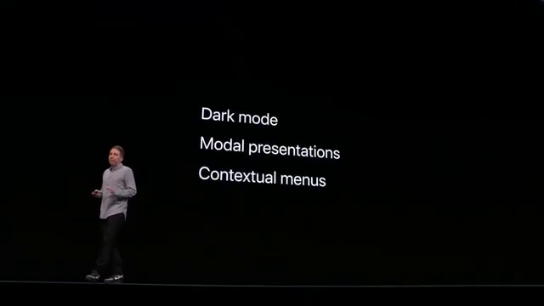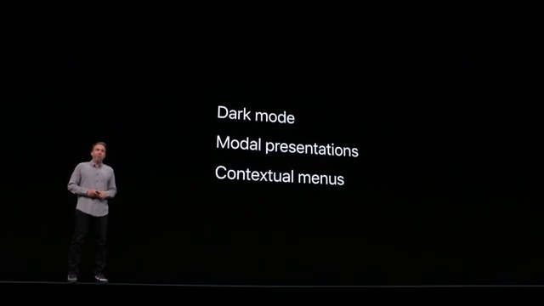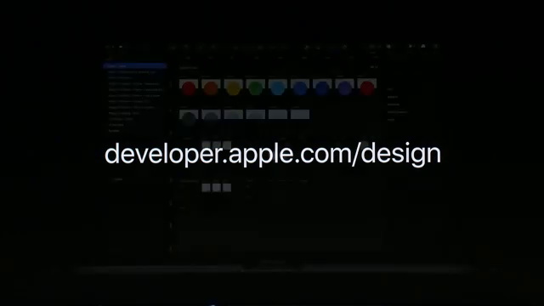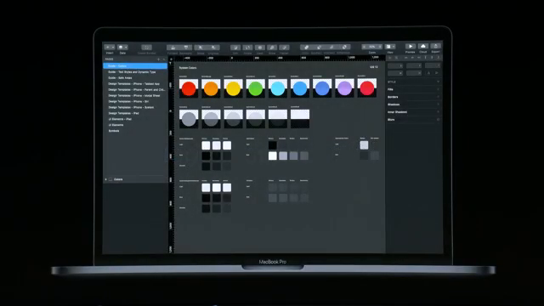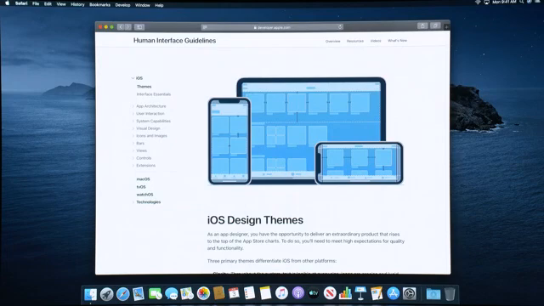Now, I can't wait to see what you do with dark mode, updated modal presentations, and the new contextual menu. For more information and resources, go to developer.apple.com/design. There you can find the updated SF font, the SF Symbols app, and the updated iOS design resources for Sketch. The Adobe Photoshop and Adobe XD resources will be coming later this summer. Also, check out the Apple Human Interface Guidelines for more details about everything that I covered today.